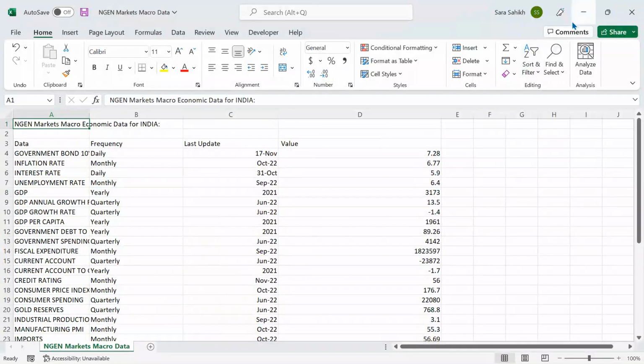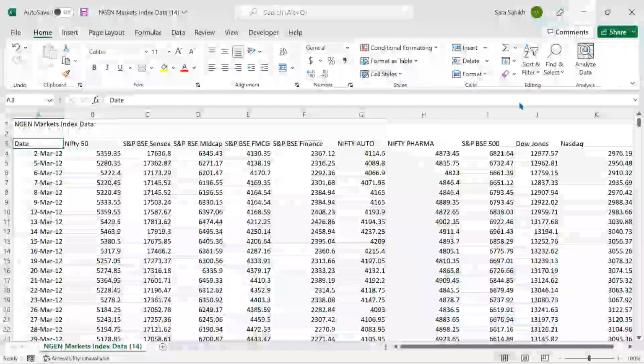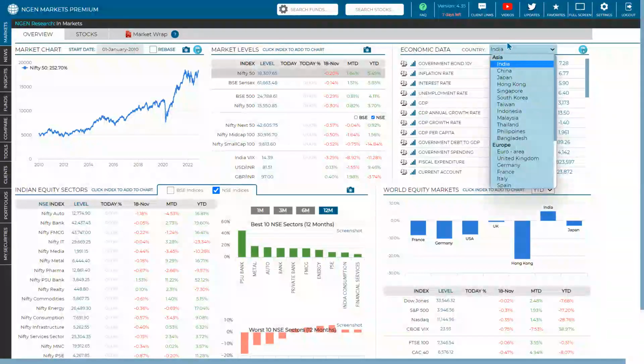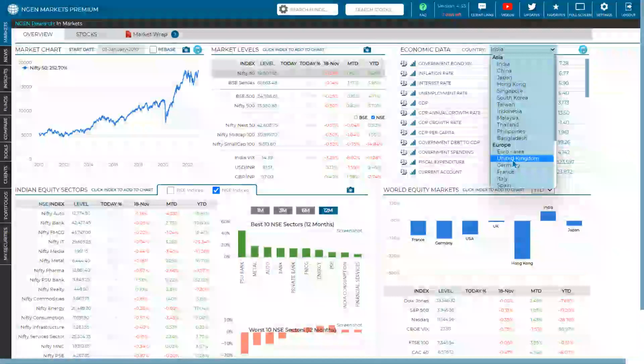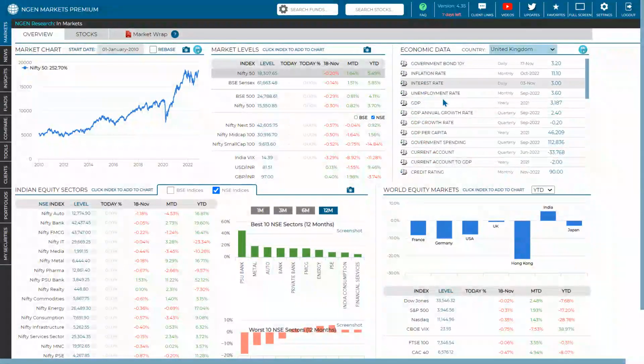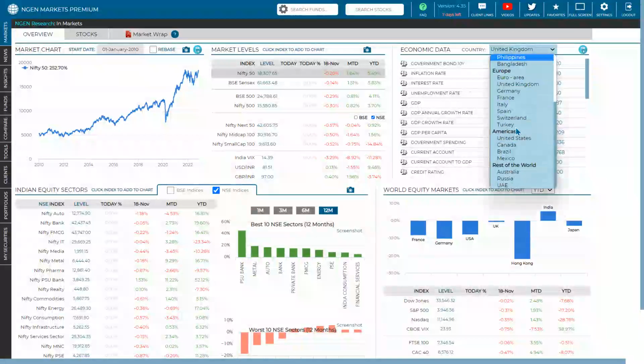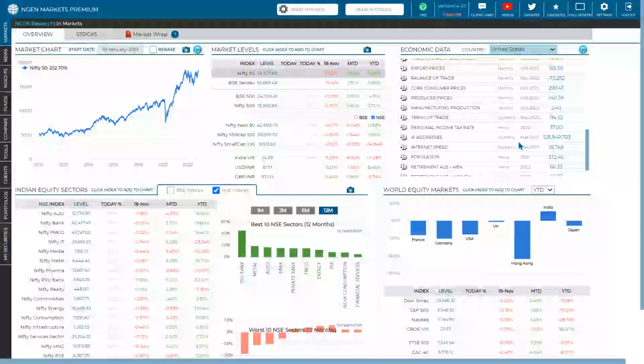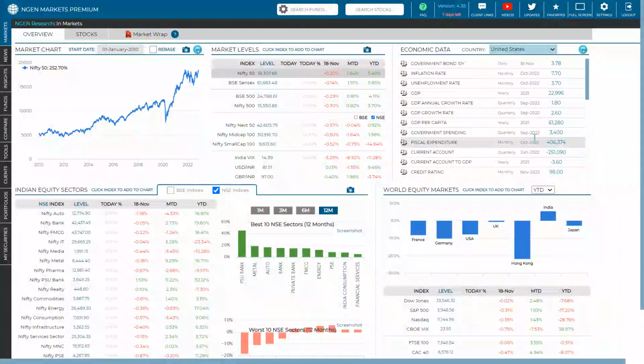So here, if you want to change the country, just a second. If you want to change the country in the macroeconomic parameter, you can change that just by clicking on this button, and you can change to any particular country. Let's say we go for United Kingdom. You can see the data sets for United Kingdom and download them as a CSV file. Any particular country like United States as well, you can easily check in the system, and efficiently take it for any particular country.